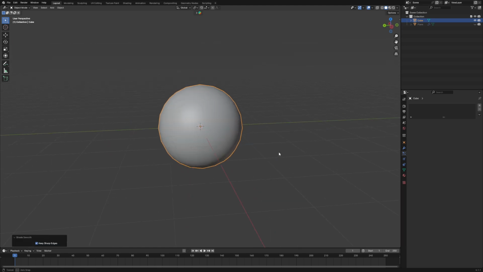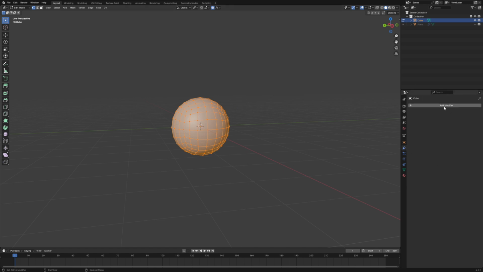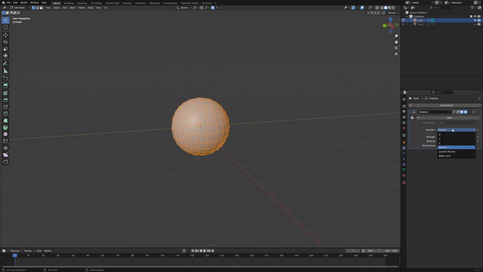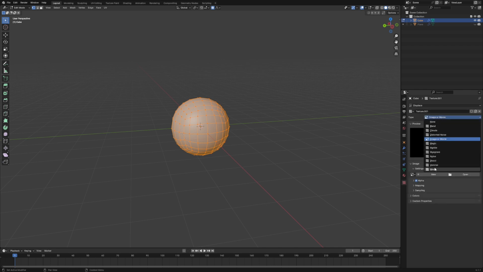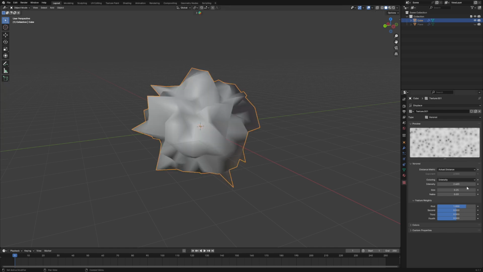So that's fine. So we'll shade that smooth. And with this then, we're going to generate our rocks. So with that selected, we are going to use another modifier. We're going to add a displace modifier again. And exactly the same as we did last time, we're going to add in a Voronoi texture, like so. And then if we have a look at this, we'll change the intensity a little bit so you can see the effect. We have a look at this in object mode, there we go.